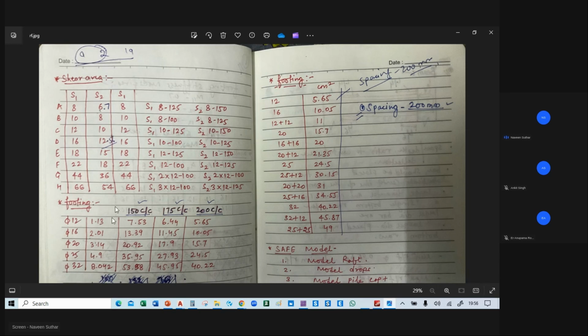So I will teach you how you can download it, and how you can calculate all the area required. Okay. So if you are providing like 150 center to center spacing, how much area you need for the 12 bar or 16 or 20 or 25 or 32.